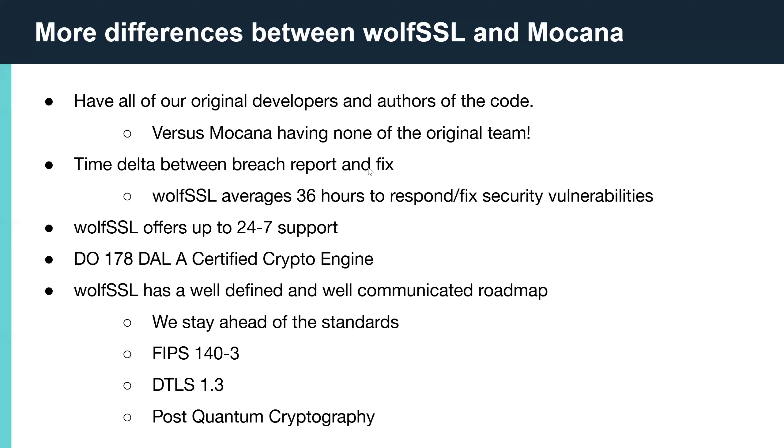Now let's highlight some more important reasons customers have switched from Mocana to WolfSSL. Having security library experts available to review code changes is very critical, and who knows the code better than the original authors? The WolfSSL team works relentlessly to maintain the libraries and add new features as needed. Despite all the testing, no software is perfect, and sometimes problems are identified. WolfSSL is committed to fixing reported issues fast — on average, we turn around a tested fix within 36 hours. We coordinate with both researchers and customers to ensure all parties have ample time to respond before any disclosure is made public.